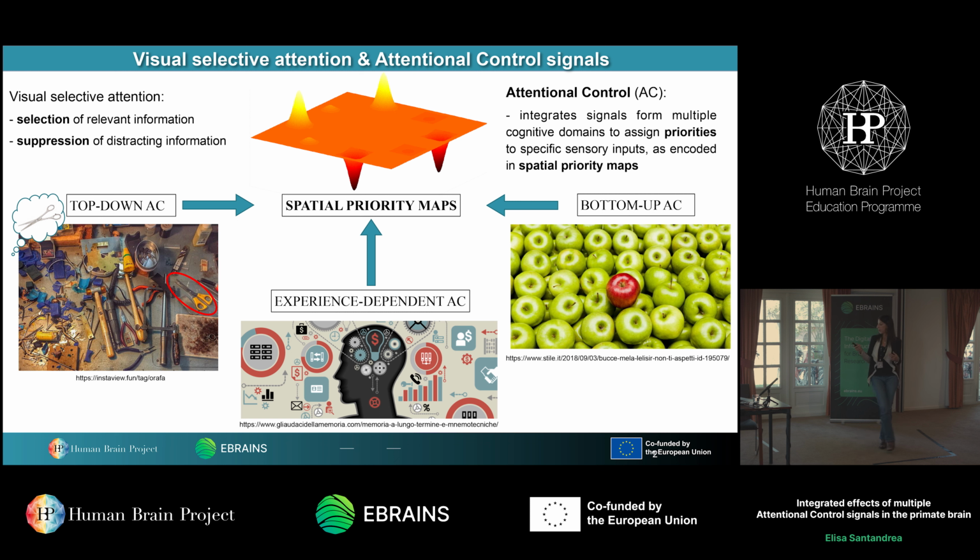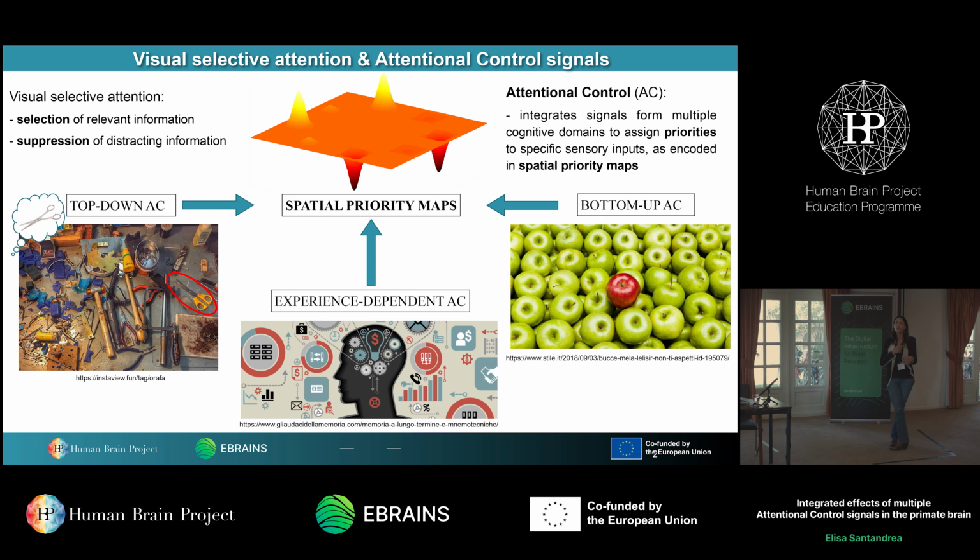And one other type of experience-dependent attentional control is the one based on statistical learning. Statistical learning refers to our ability to recognize, in a sense capture, all regularities in the environment and use them to guide our attention. For example, if we happen to find the scissors always in the rightmost part of the work table, we will go there with our attention first, albeit we might be unaware of this process. So it's an implicit shaping of priorities in the brain.